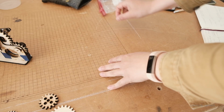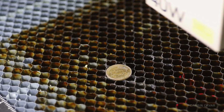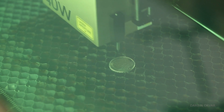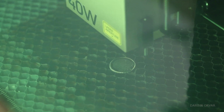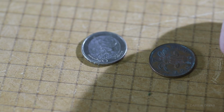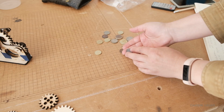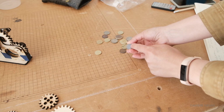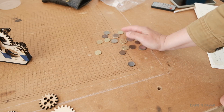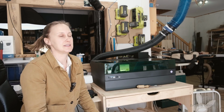So obviously you can cut wood, you can engrave stuff on metal. I was kind of curious, can you clean money? Yeah. So we got the two sides that weren't done, and the two sides that were done. Actually managed to really burn a Canadian coin here, so you have to be careful not to do it too much, or you're gonna kind of melt it. But if you have the right settings, you can clean up the coins pretty good. Use Canadian money for that. Of course, there's a lot of other things you can engrave that I haven't really tried, but those are primarily the things that I'm interested in.